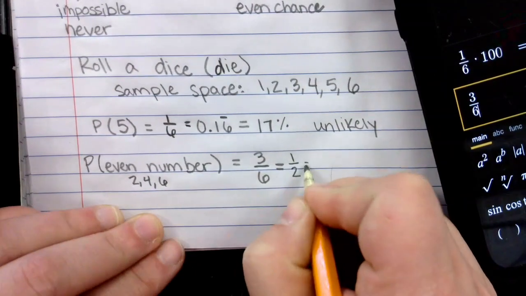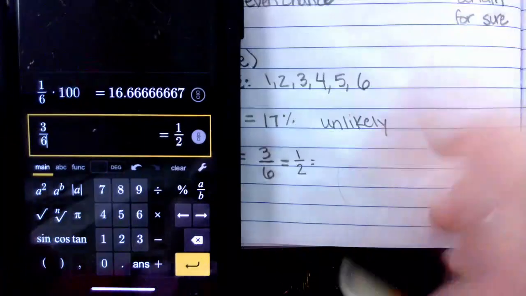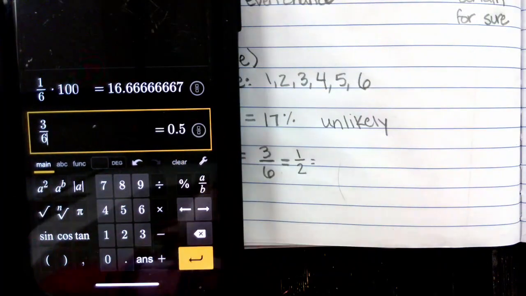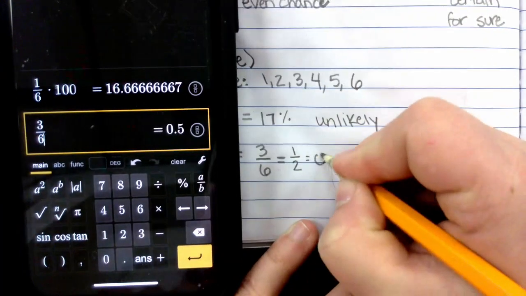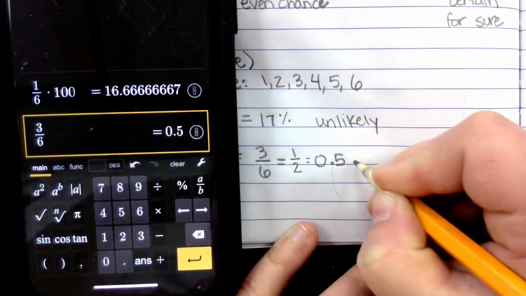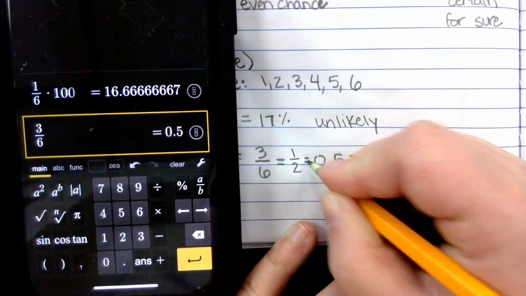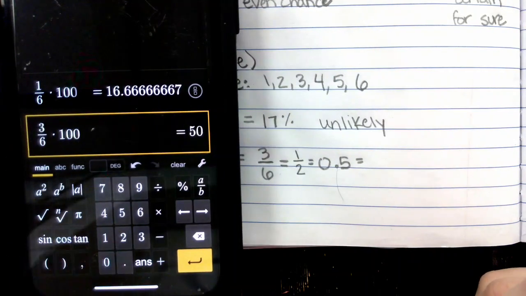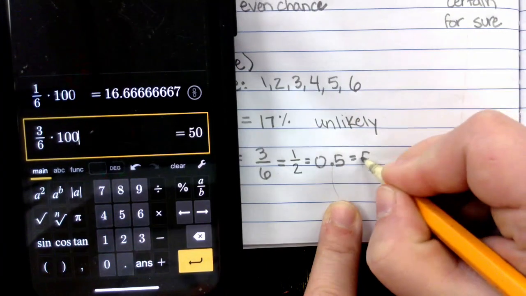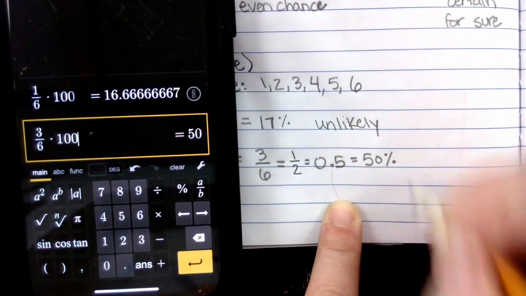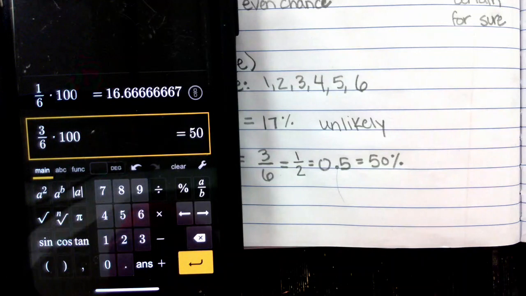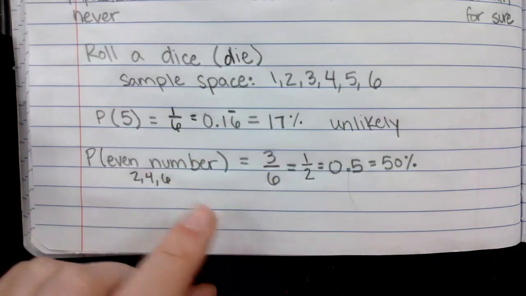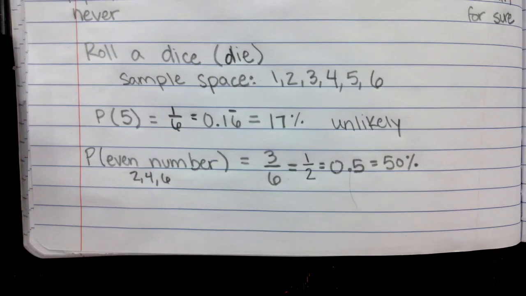So if we classify this one, is it impossible, unlikely, even chance, likely, or for certain? Even chance. Good. All right, we're going to do 2 more. So if you're running out of room, try and squeeze 2 more in. All right, our next one, we're going to do a probability of. When you hear that word probability of, that means we're going to do a capital P parenthesis. So when we see that, that's how we read it.